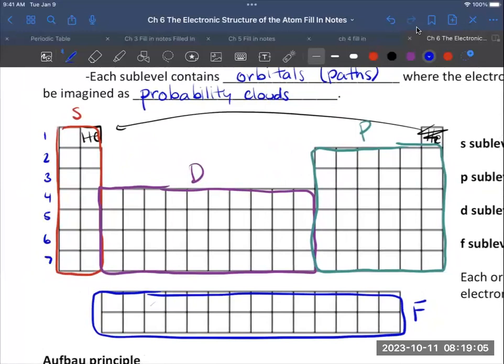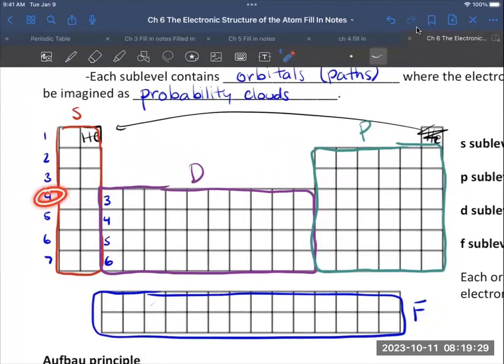Okay. And then something important that you need to just memorize is that after you go through the S section of the 4th shell, all the D's are shifted down 1 row. So what I mean by that is that this is the 3rd shell, 4th shell, 5th shell, and 6th shell. And I will explain why that happens in a second, but just stick with me here. And then when you get back to the P's, it continues as normal.